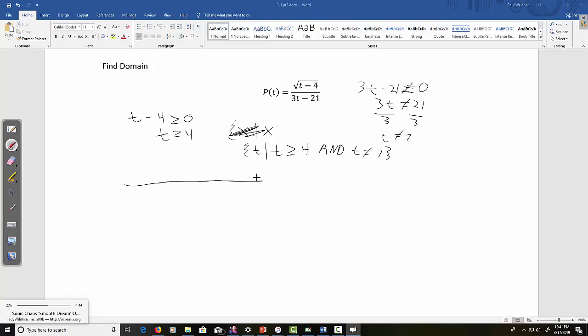The interval notation isn't too bad. So we know we have to be greater than or equal to 4. But also, we cannot equal 7. So that means we have to cut out 7 like this. And we have two intervals, from here to here, 4 to 7, and from here to infinity, 7 to infinity. So that would be 4 with a square bracket, to 7 with a parentheses, union, 7 to infinity. And that's the interval notation.